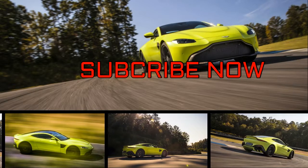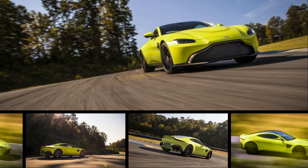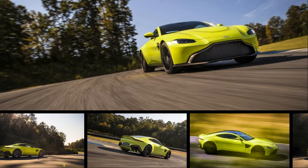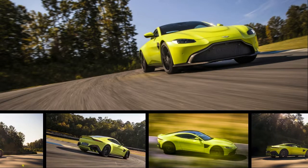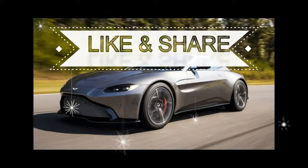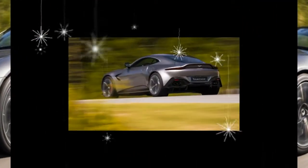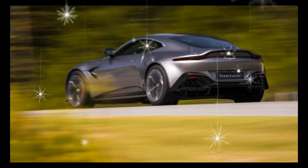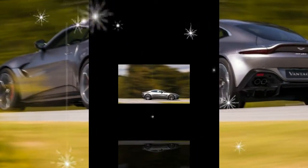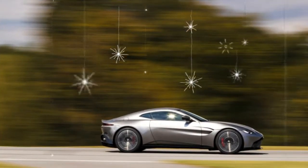Few auto companies manage to produce such consistently good-looking cars as does Aston Martin. Barring the strange decision that was the Signet, a Scion iQ mini car with an Aston grille, it is becoming increasingly hard to remember the last time the British sports car specialist turned out something that wasn't either handsome or gorgeous. It's a streak that the new Vantage, set to go on sale early next year, definitely isn't going to break.